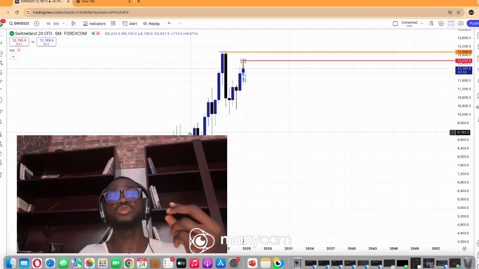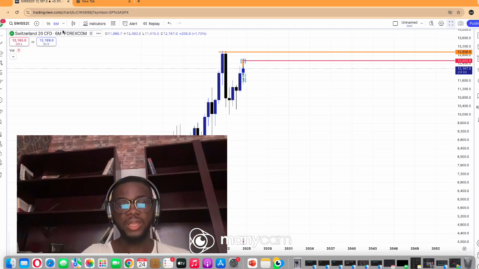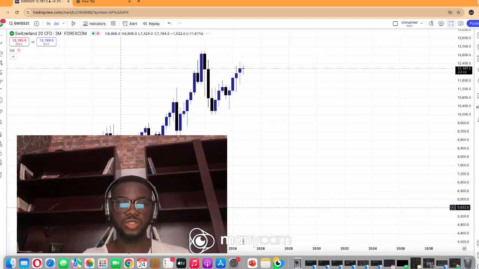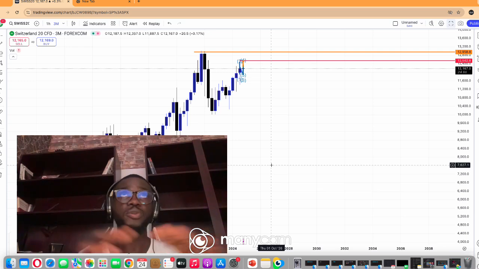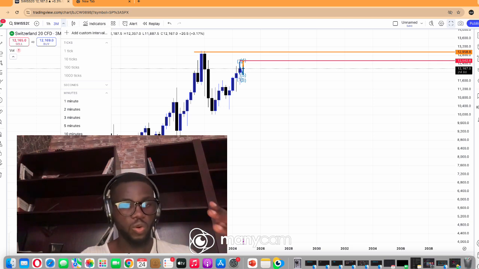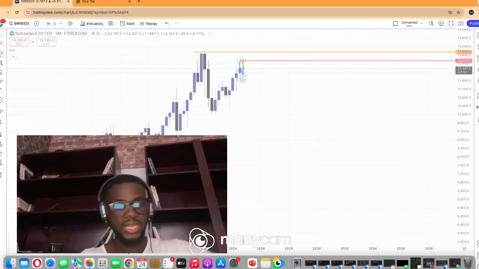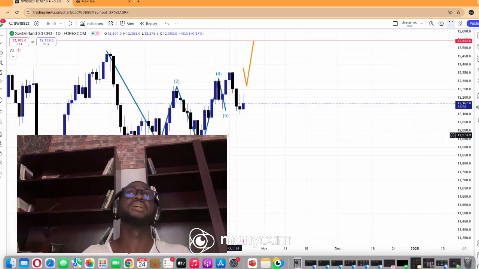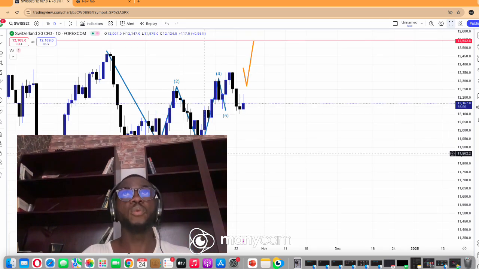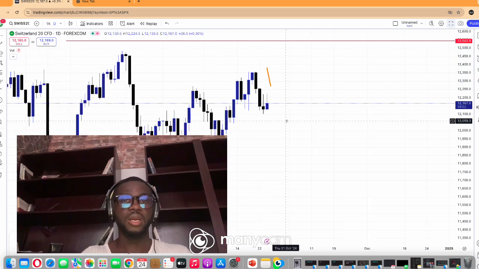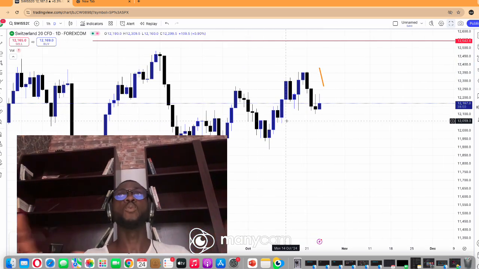Each candlestick represents 6 months on a time frame interval, and the last 3 months, this is the last 3 months. Each candlestick represents the last 3 months. And then we can go down to 1 day, 1 week, where each candlestick represents 1 day, 1 week on this time interval. Now, each candlestick represents 1 day.